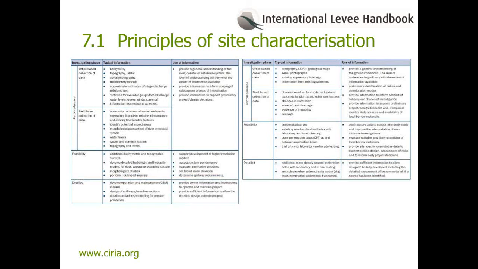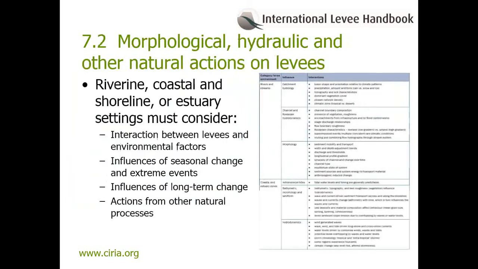As an example, these tables show how the information could be collected during each of the stages of a phased investigation for hydraulic and geotechnical assessment. The trend is for the hydraulics to be concentrated within the feasibility phase and the geotechnics to be concentrated within the detailed phase, but input from these elements is required during all phases, as we have previously seen. I'll now hand over to Andy, who will take you through sections 7.2 to 7.5 of the chapter.